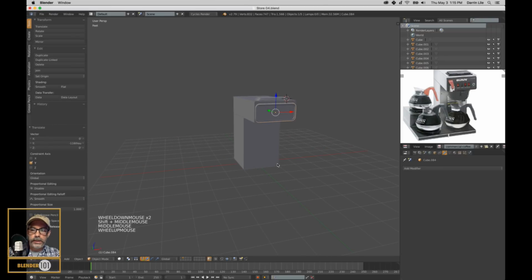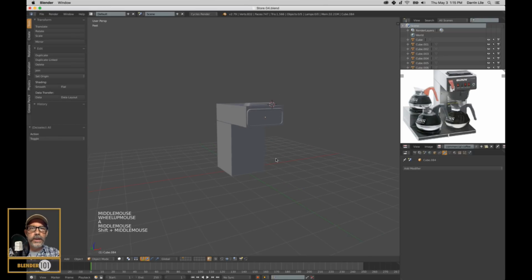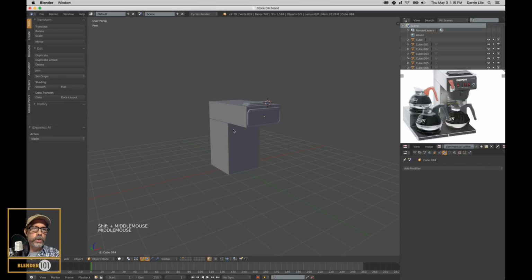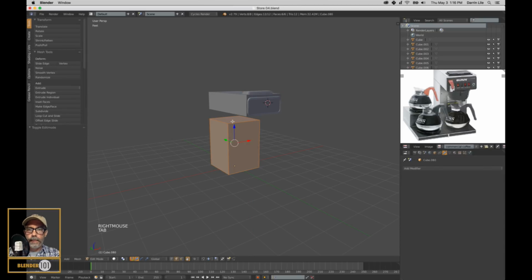So, let's see if now that we've got this there, this feels too small, this part here. So what if I took all of these things and just moved them up like this? It feels like it should be more like this now. And that's kind of the way I work.